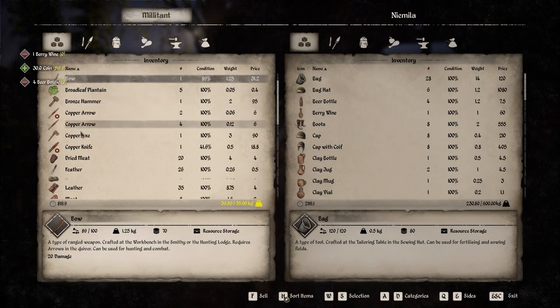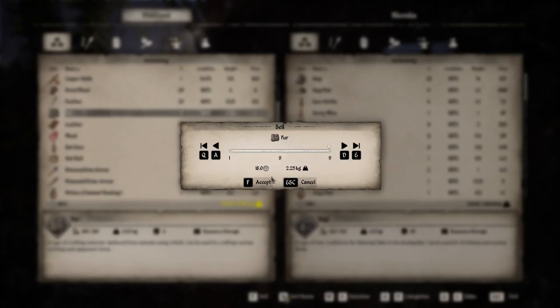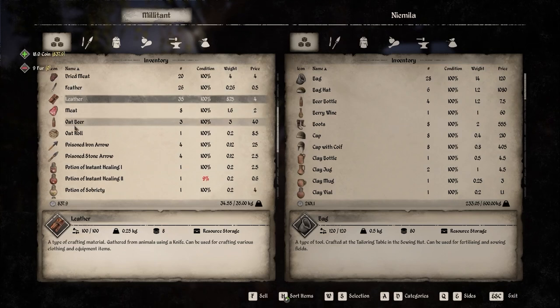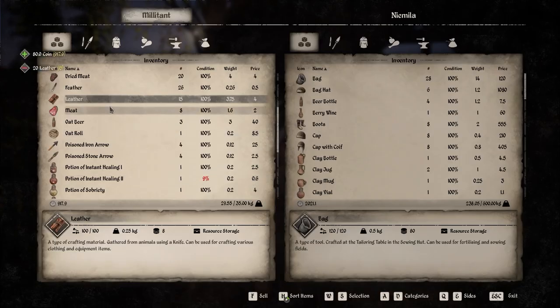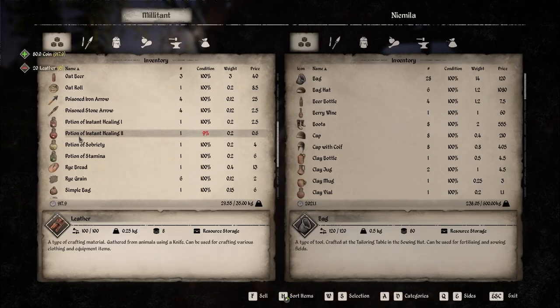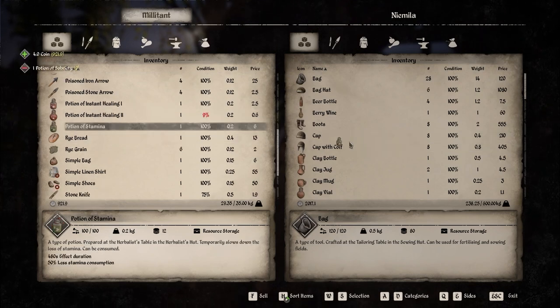Oh, look at how much money I have. Beautiful. And I will sell you the furs, all of them. Excellent. Leathers. Yeah, I'll sell you half the leather, because I need it for when I have to go and make some clothing for myself later, probably. I'll keep the arrows. I'll sell you the potion of sobriety, potion of stamina as well.